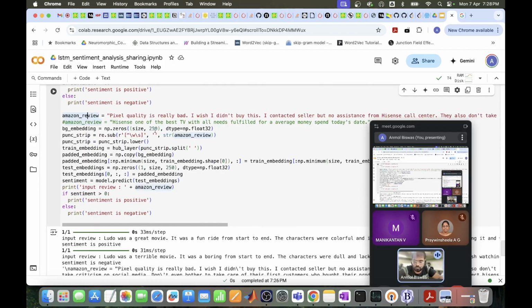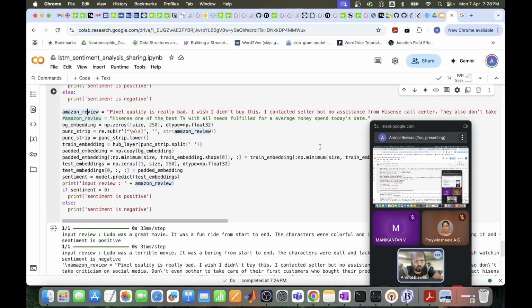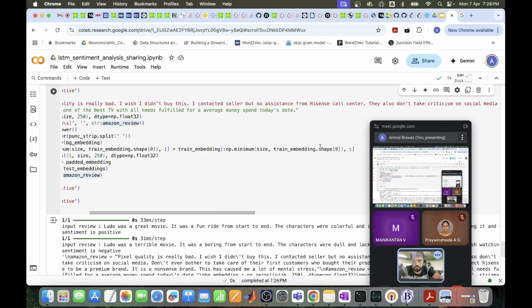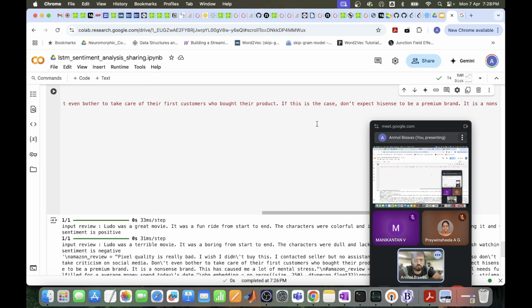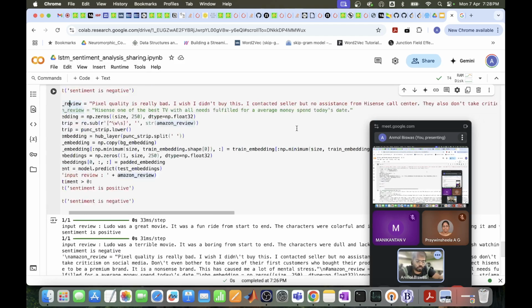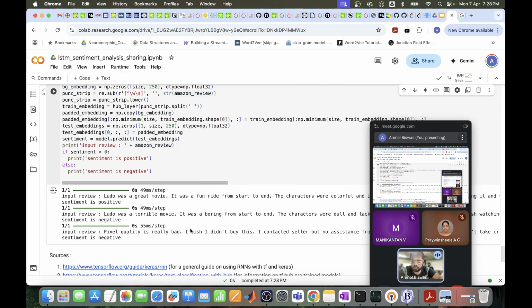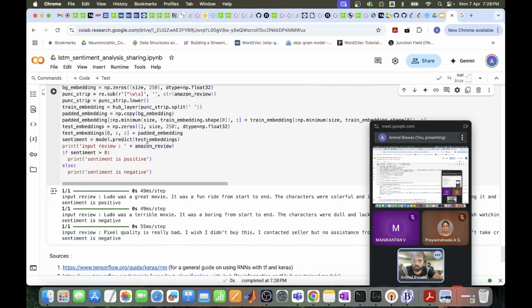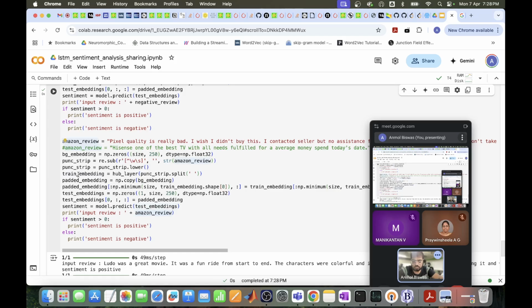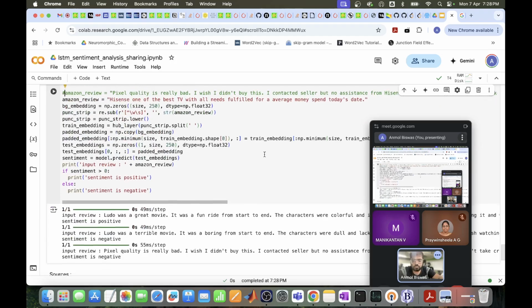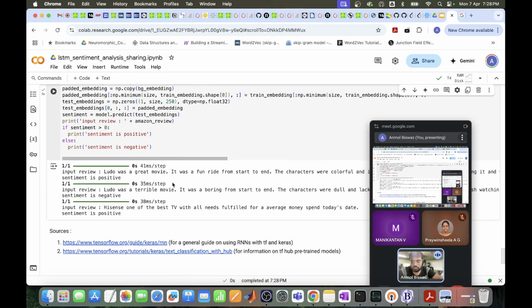The first one is a negative review, with all kinds of negative experiences. You run it and get sentiment is negative. The second one is a positive review for some TV, and you get sentiment is positive.